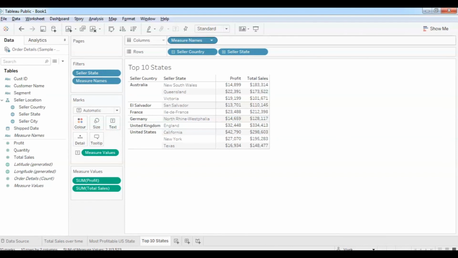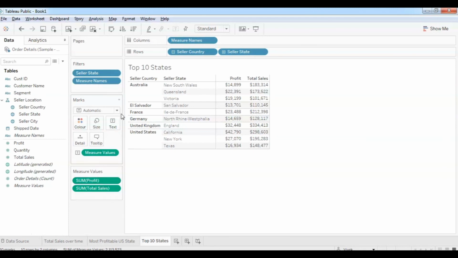So measure names on the column shelf divide the space so that both measure values are separate columns for profit and total sales respectively. Using measure values here as a label tells Tableau to include the data from the selected measures in the crosstab.